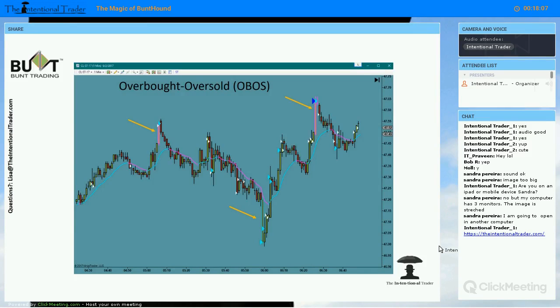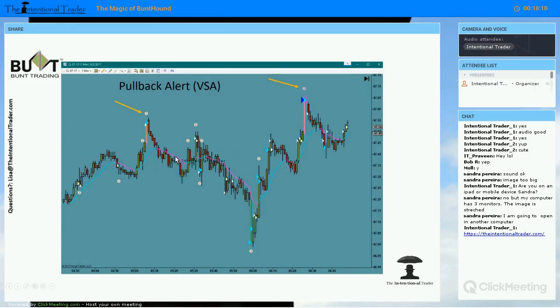Now getting back more to the volume spread analysis and just how do we handle volume in our system, we have this pullback alert. Within the indicator there's 5 different pullback alerts, but we use number 2 and number 3. These are high volume ones. So we want to make sure that volume's coming in, and that combined with the speed tick is extra goodness. Because the speed tick is the rate, you could even have a fast rate at low volume, but we want to make sure we've got some strong volume coming in. And that helps us to kind of weed out some of the noise, the quiet times.